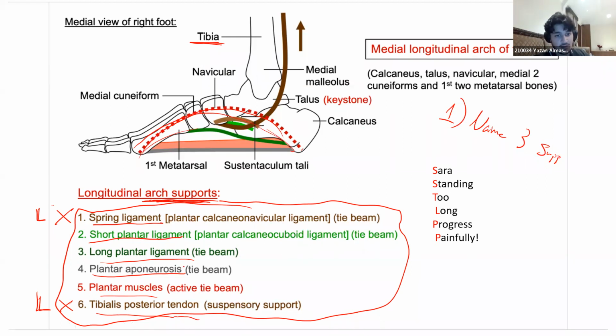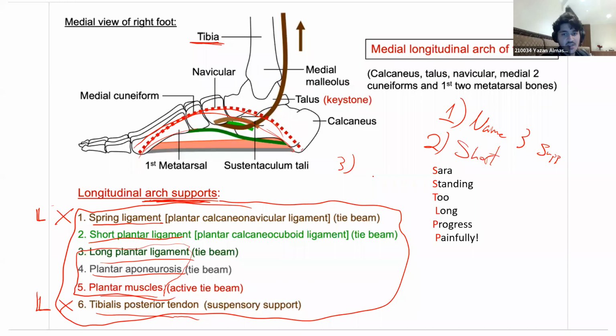You would say, for example, long plantar ligament, plantar aponeurosis, plantar muscle. Why would I say these 3? Because these 3 are the same for both lateral and medial sides. Just memorize these 3 very well, because if they ask you about lateral or medial, it's the same answer. They might ask you, for example, wallah, this is a difficult question, but I'm sure you guys are going to be able to answer it if it comes. For example, short plantar ligament is affected. What's going to happen? You're going to say the arch of the foot will be affected. So that's another question. The third question, I think that's it. Yani, there's no other way they could ask you about this, honestly.